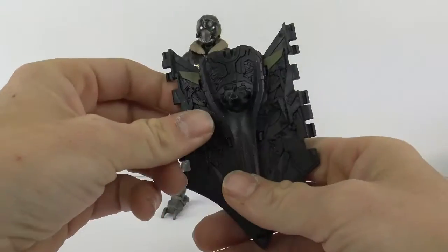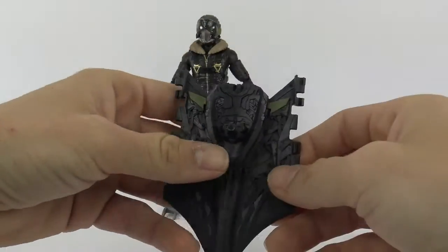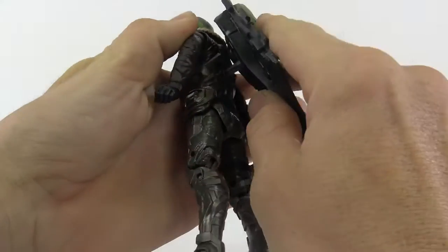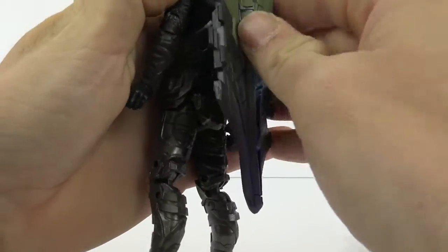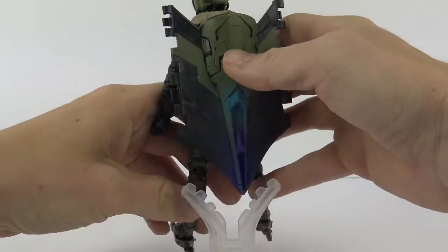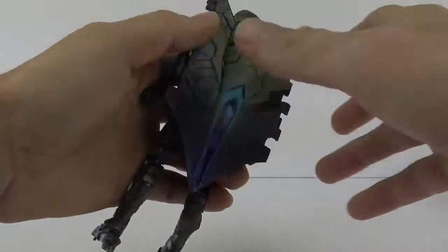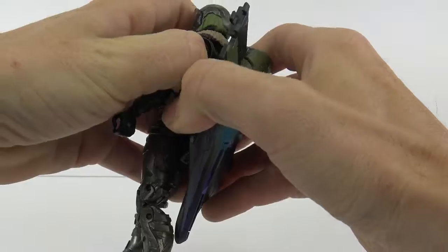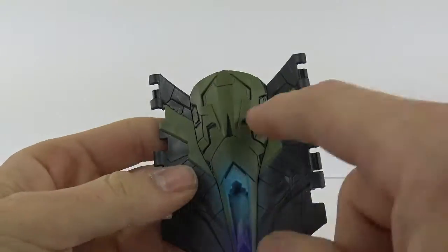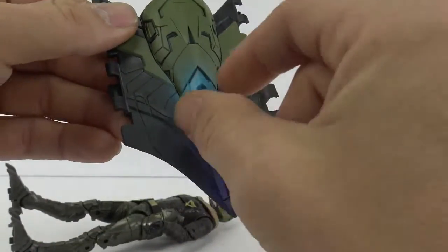I'm probably just going to have to buy the wings piece by piece. This just ports right here in his back, like so. And you put the stand behind him, which gives him a little bit more stability when you do have the wings on him. Let's take a look at this backpack piece first — very, very nice. I love the army green color and the darker color, and I love how they did this kind of burner effect, like it's ignited. The other side has less paint, it's molded plastic, but just crazy detail and sculpt work all over, even on the hidden back part.